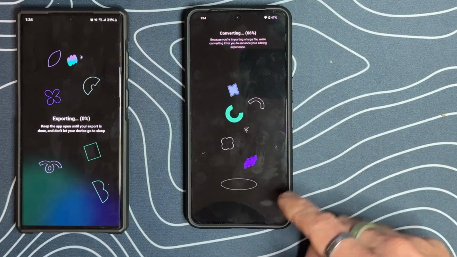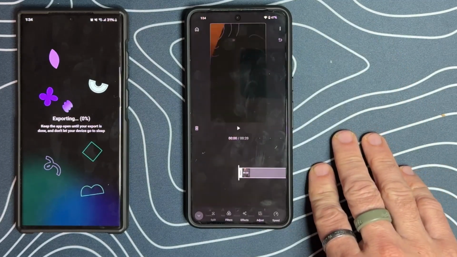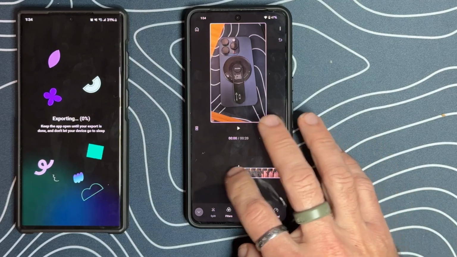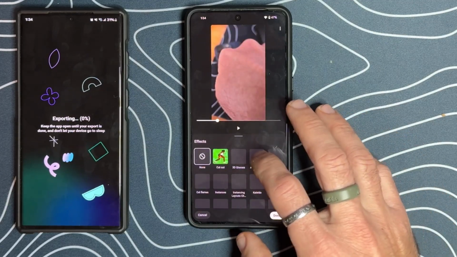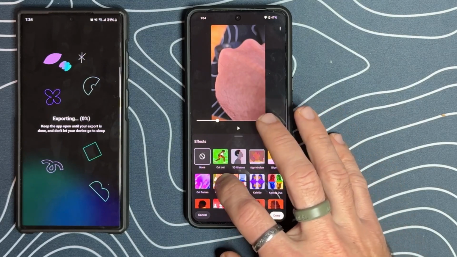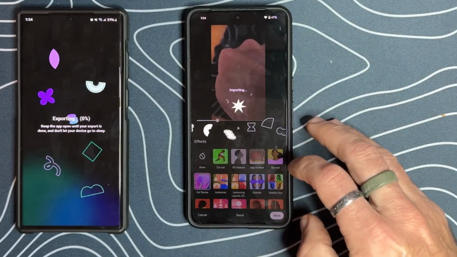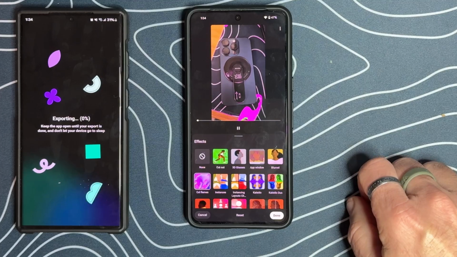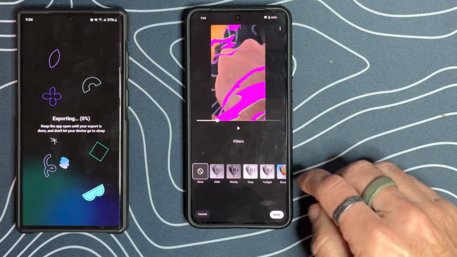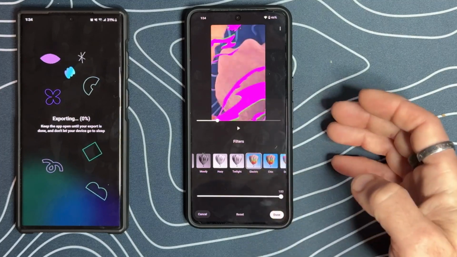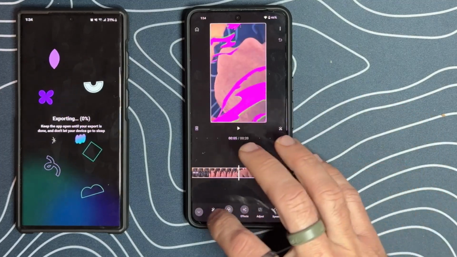And you'll see that right away it's converting the video. We can do some editing in here if we want. Let's add some effects here. Let's see, let's add some cell flames, just so we have some edits on here. And we'll adjust the filter. So let's change that.